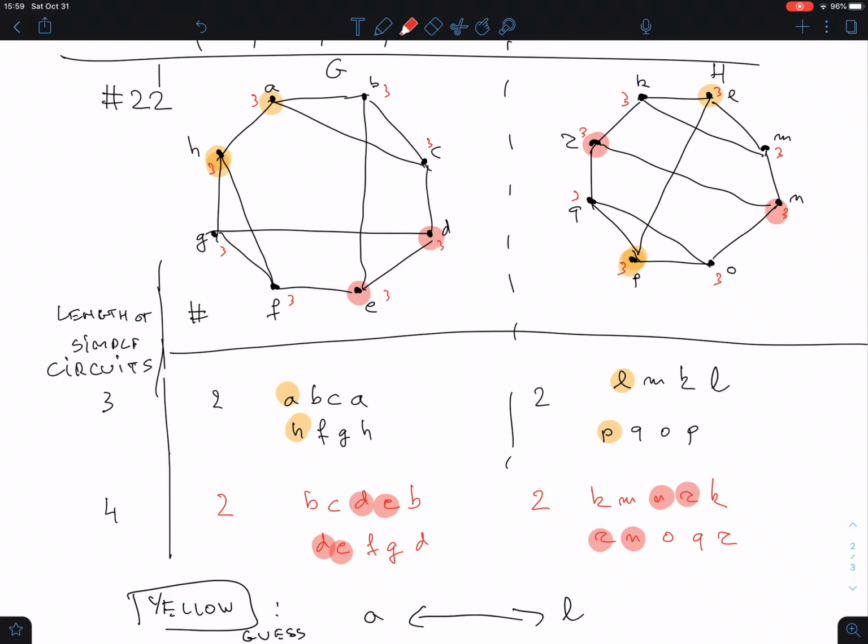And I can make the same argument here. I have no idea. There are no connections. What are the types of paths between yellow and red points? Is there anything special going on? Well, this is a path of length 2, this is a path of length 2, and this is a path of length 2, but there are also paths of length 3. This is a path of length 3.